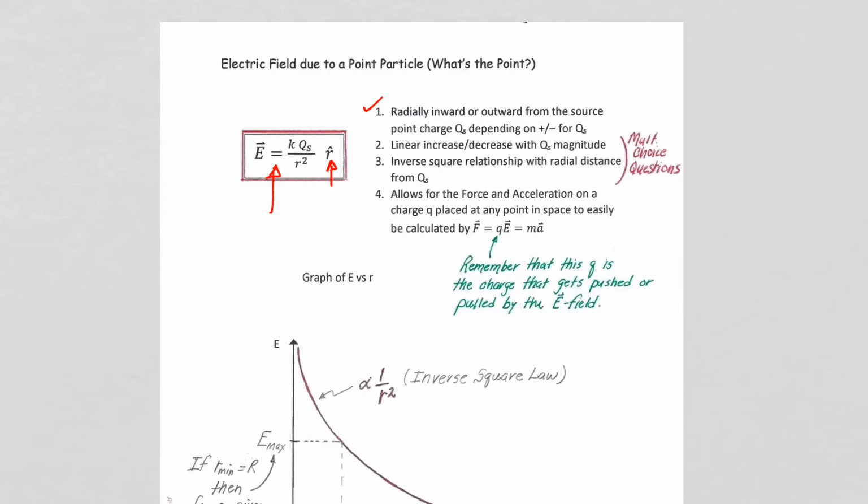And any of these inverse square relationships, they love that as a multiple choice question concept. So we can see that if we double the source charge, we will double the electric field at any point in space that source charge generates. It is indeed an inverse square relationship, so the electric field drops off as 1 on r squared.